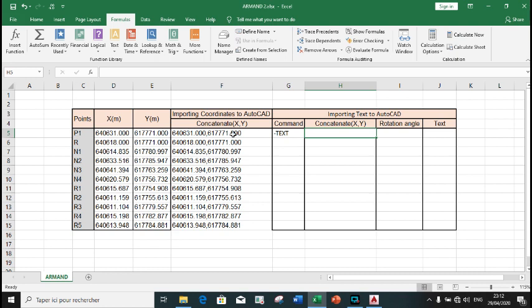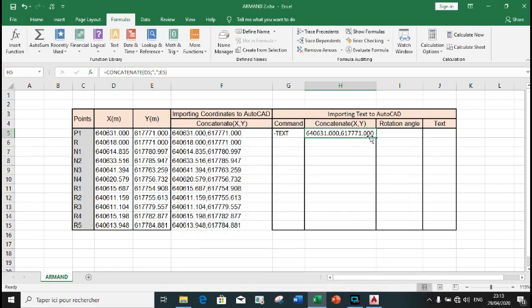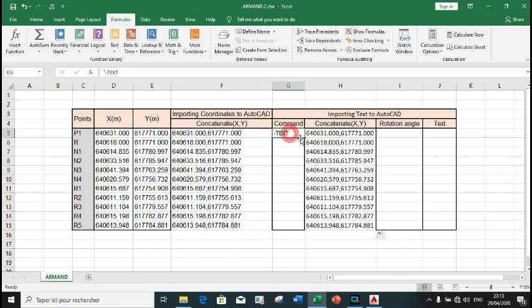We concatenate the coordinate again at this level. Text concatenate at text 1, X coordinate as earlier, text 3, Y coordinate, and OK. We drag for the others.